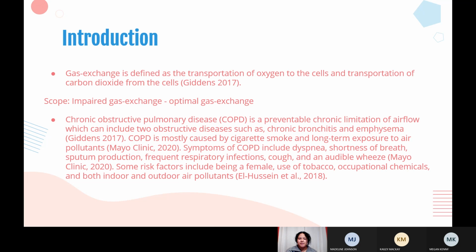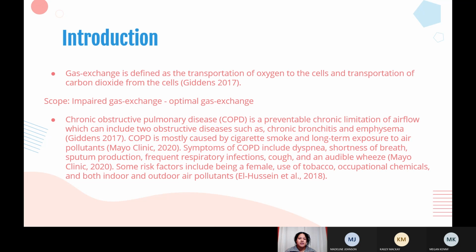So as a brief overview, we know that gas exchange is defined as the transportation of oxygen to the cells and transportation of carbon dioxide back into the alveoli to be expelled. COPD, as we know, is a preventable chronic limitation of airflow, which can include both chronic bronchitis and emphysema. This is most commonly caused by cigarette smoke and long-term exposure to air pollutants.